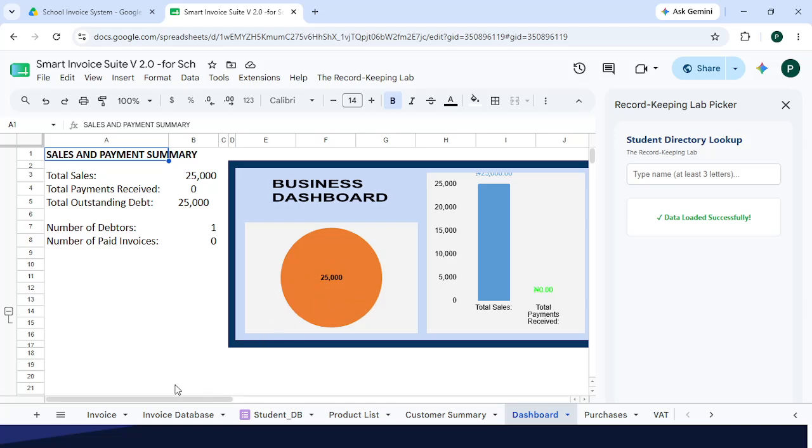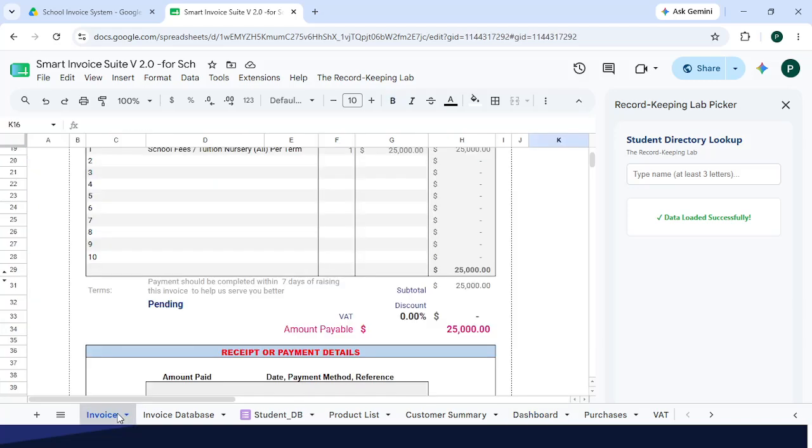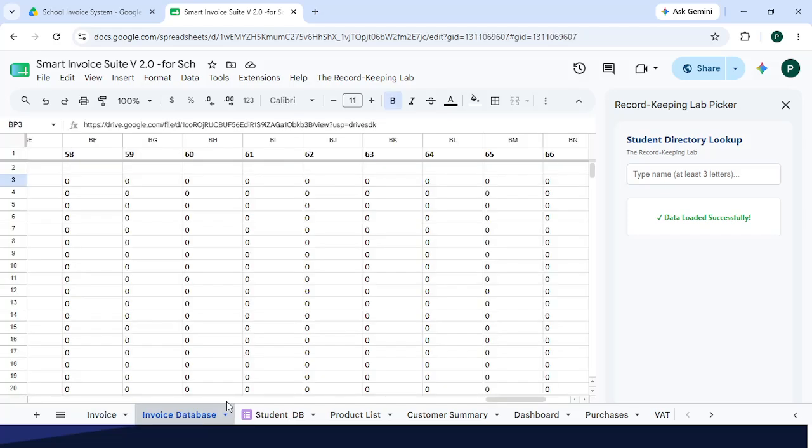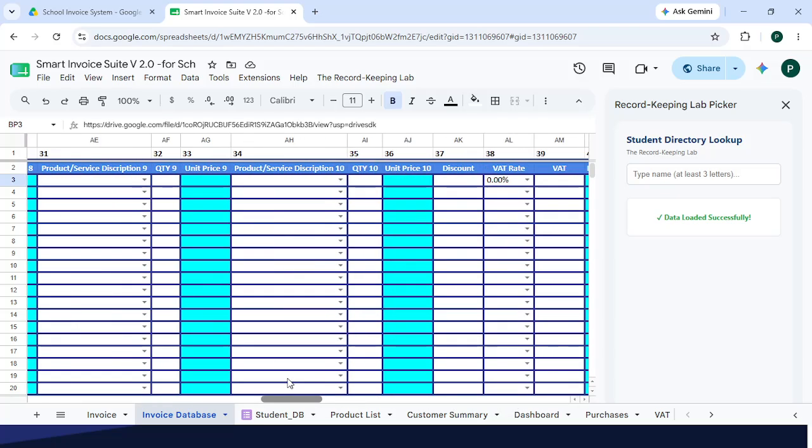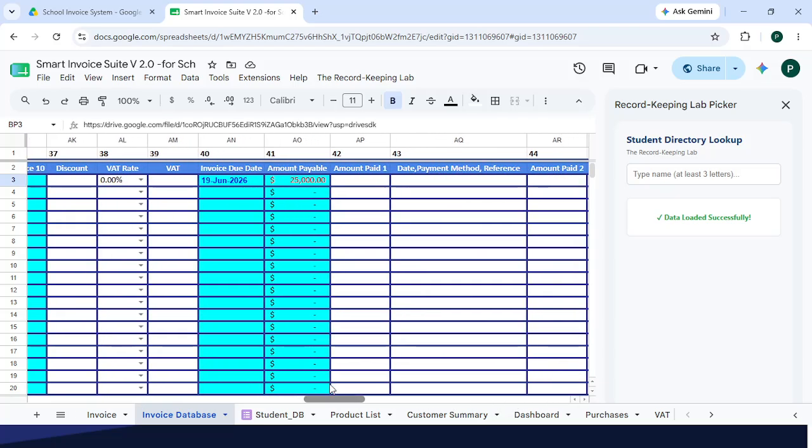Now assuming we enter payment, it will immediately change. So let's see what happens as we enter payments. Let's try this. Okay, so we'll come here and we enter an amount. Let's say we enter 15.